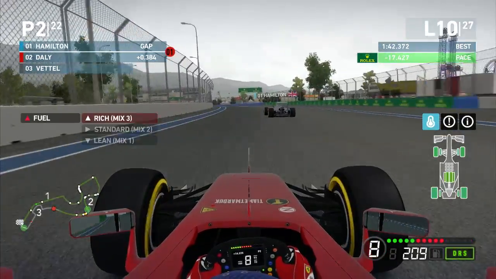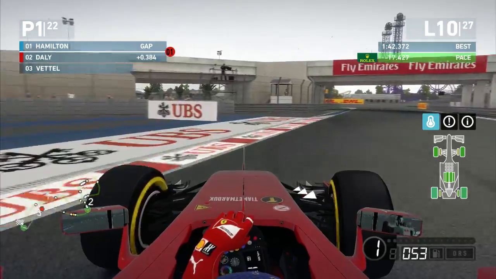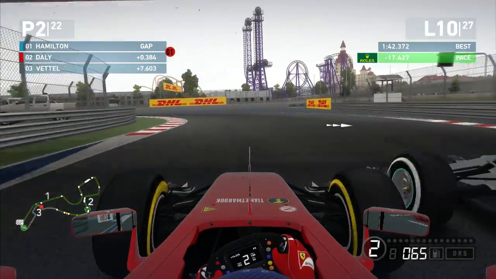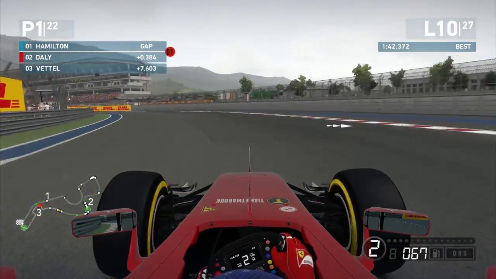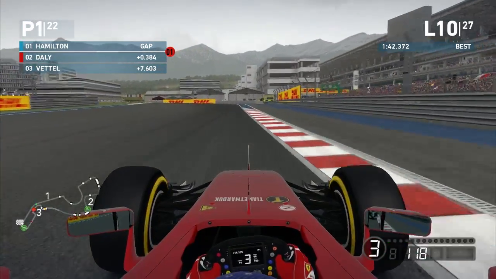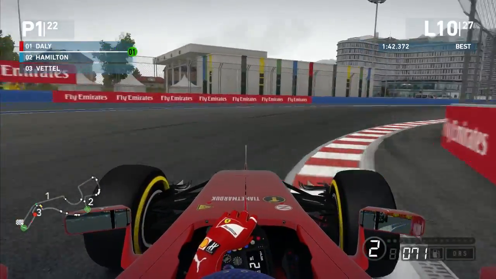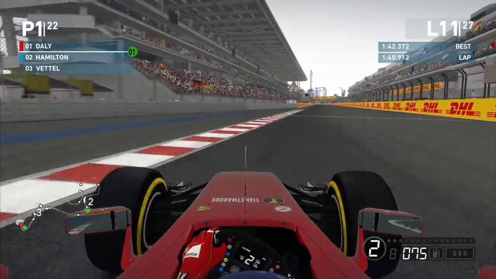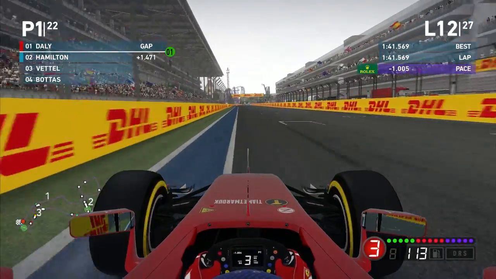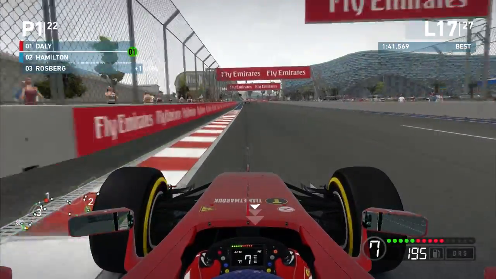So with the help of DRS, we might try and lunge it up the inside coming into the third sector. And yes, we do. We have the lead back, and that's a very big sigh of relief as we actually overshoot the corner. Now Hamilton tries to hold it around the outside, but he couldn't quite make it stick. He actually ran off the track there and lost a little bit of time. So we now take the lead here on lap 10. We need to build out that gap as much as we can. Use a little bit more fuel, setting purple lap times there with a 1:41.5. The gap is now out to 1.4 seconds.